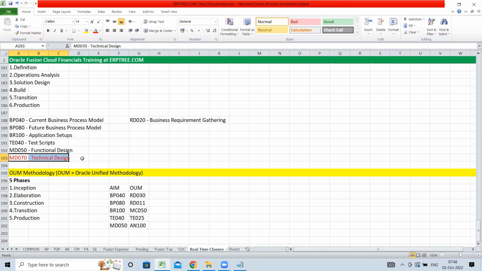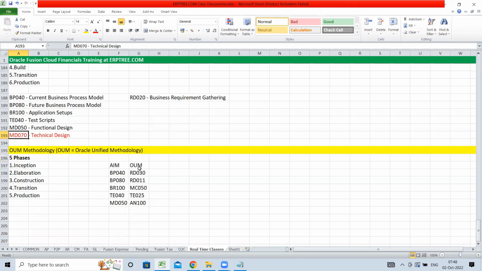In an interview they can ask you, once you prepare the MD50 document, what documents can be prepared by technical consultants. Based on the MD50 document prepared by us, technical people can prepare the MD70 document for their technical design: how they are going to develop the report or interface, and what programming logic they are going to use.